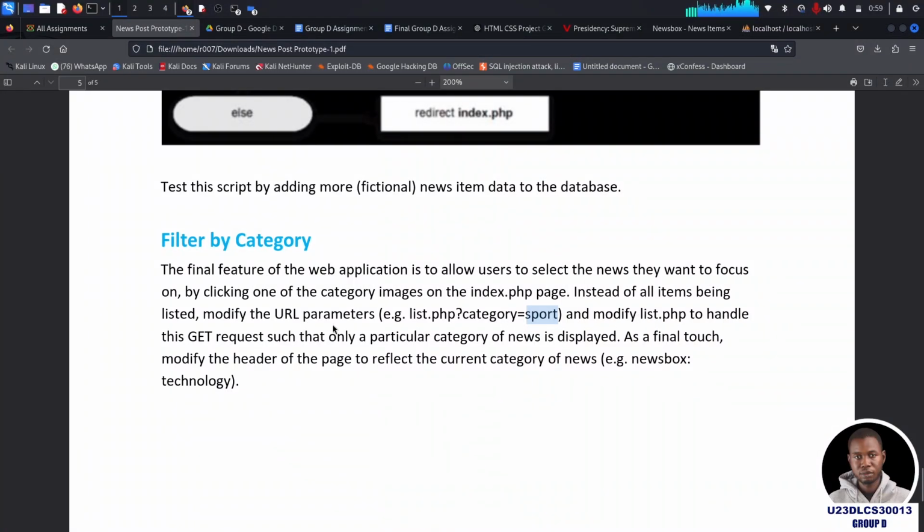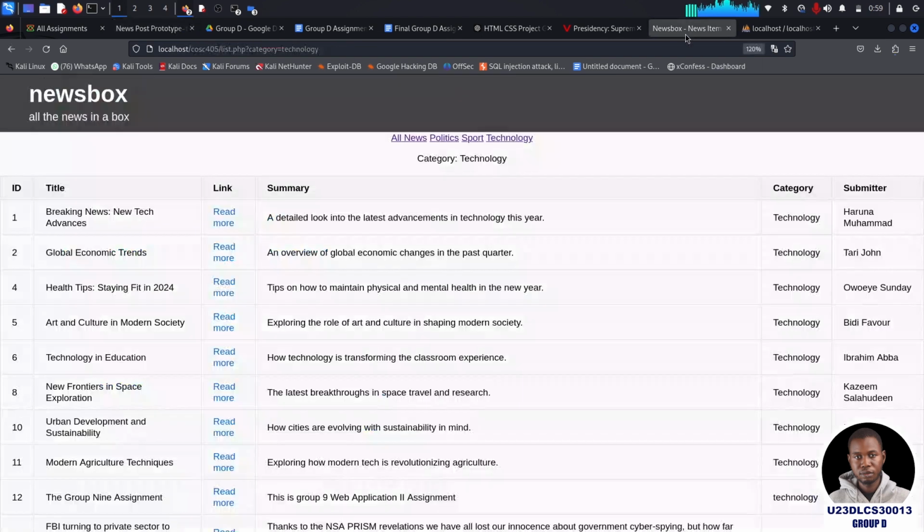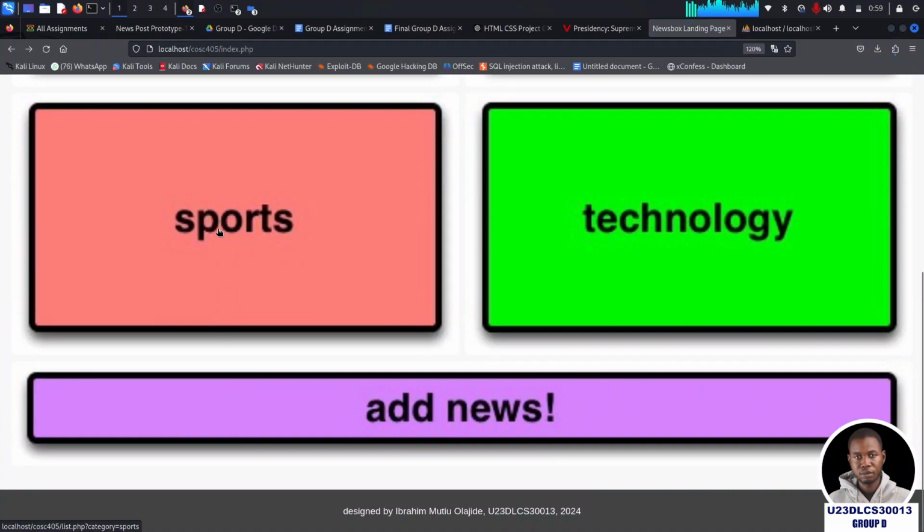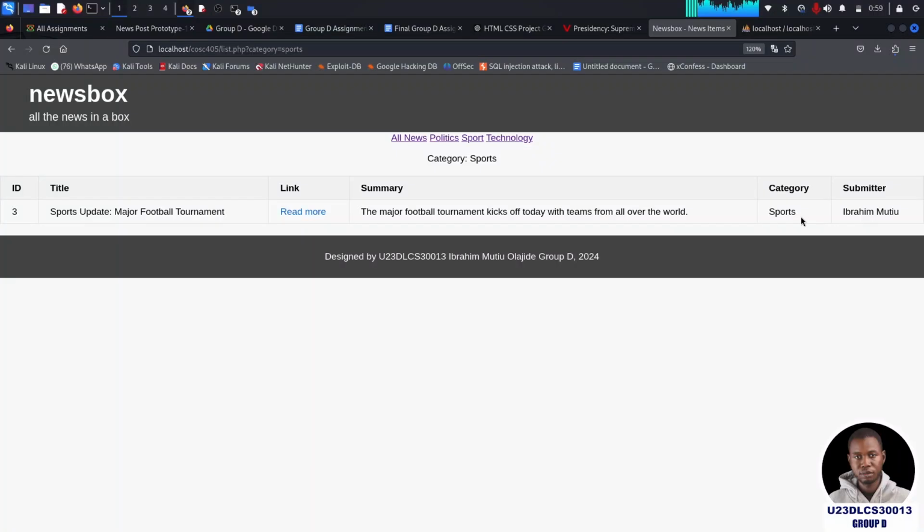Modify list.php to handle this get request such that only a particular category of news is displayed. So once you click on a specific category, only that particular category is displayed on the screen. If I click on sport, every item I'm going to be seeing is supposed to be related to sport alone. You can see it here, just one item in the sport category, and it is from Ibrahim Mutiu.